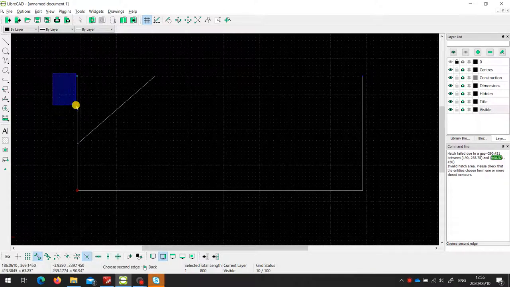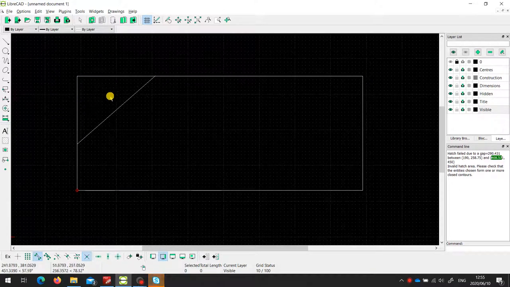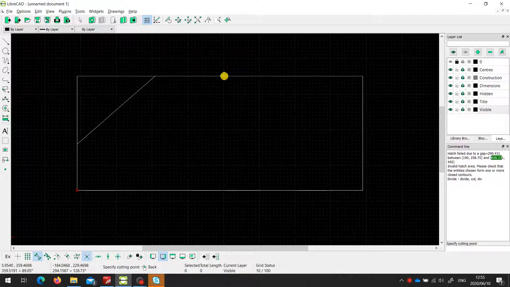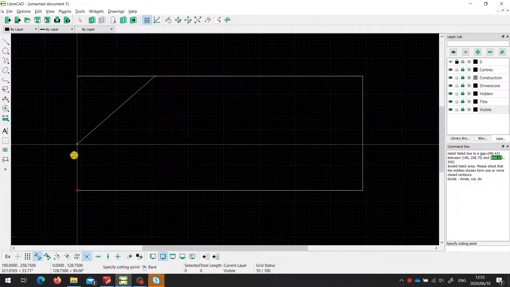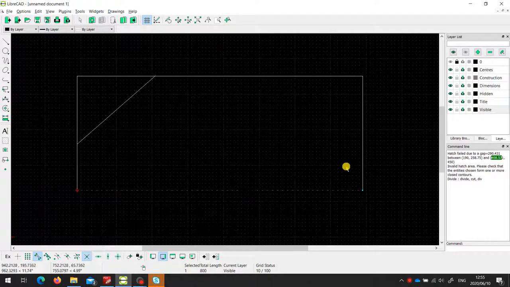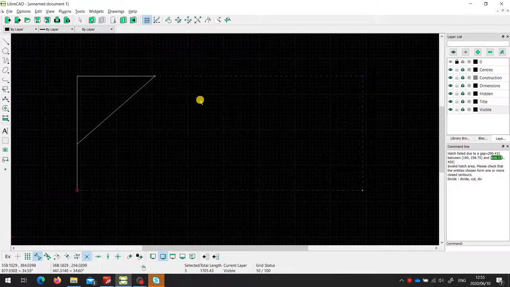So what we have to do to get that right is split this line at this point. We can use the divide tool, and I want to divide this horizontal line at this point over there, and I also want to divide this line at this point. Now I can try my hatching again. I'm going to select the outline of my hatch area. Select that line, and then that line, and that line. But now you see that this line doesn't go all the way to the end. It only goes to this point over here, which is what we want. Then the diagonal line, and lastly, this piece over here.